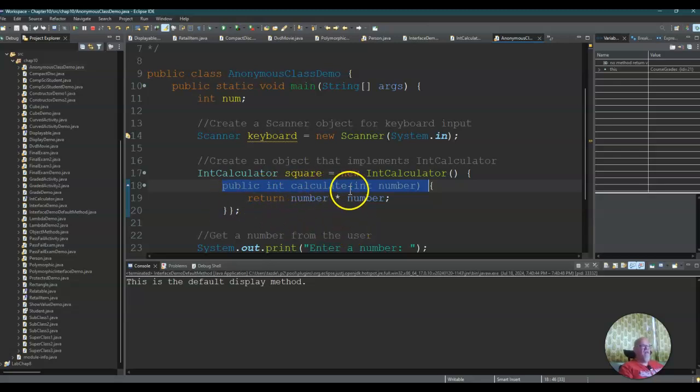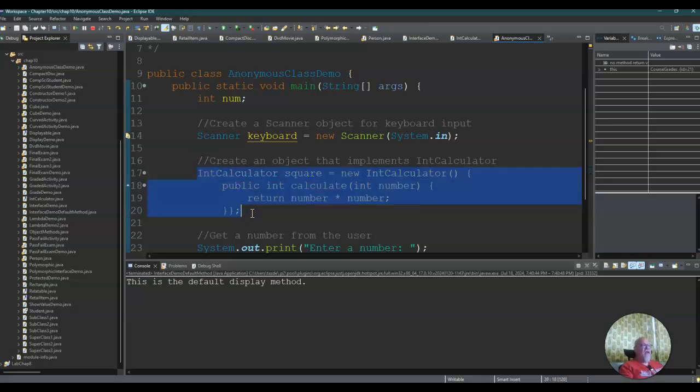It's returning an int, and I'm receiving an int number, and it says return number times number. And look, there's a closing brace. There's a closing brace. Boom, done. So we now have this object sitting there, and we've got a method built inside of it, right? So look at that. We've created a class and a method right there.